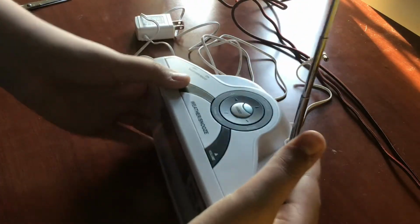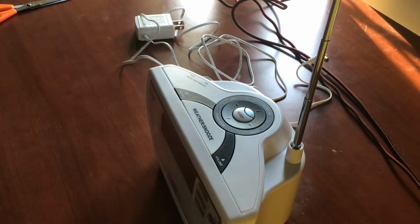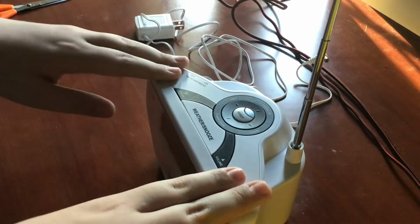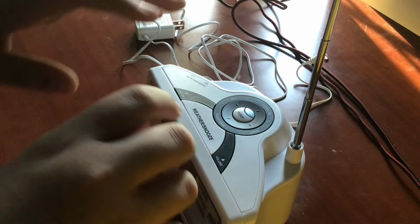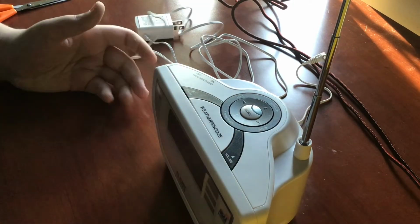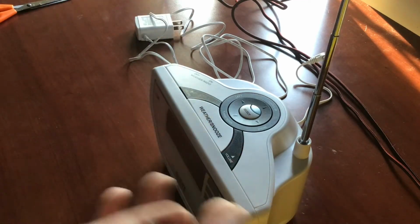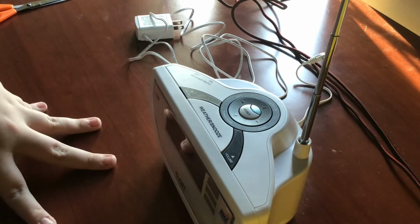But if you're wondering if this radio is actually as good as you think it is, or if you're kind of on the fence about it, get it. It is amazing. I was actually on the fence about getting this radio at one point, and I decided not to, but now that I had the choice, and I had the money to be able to get it, I'm actually very proud of this thing. I love it.